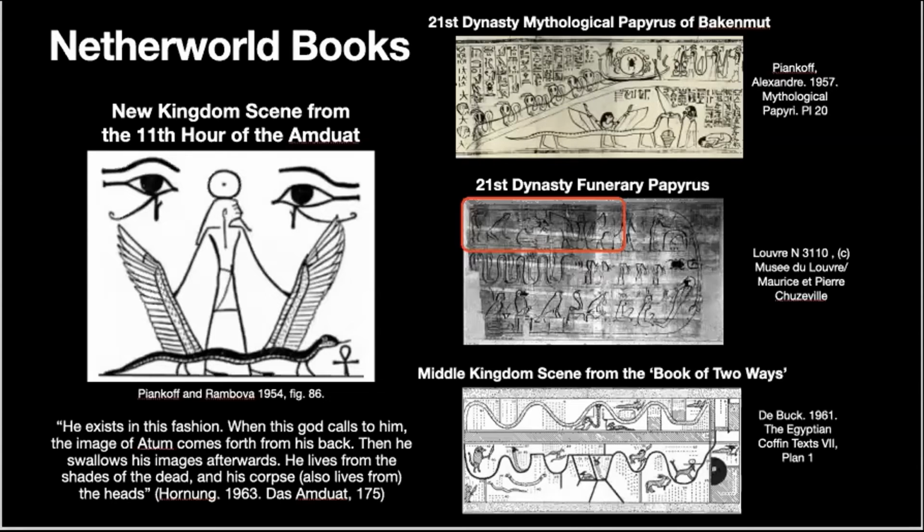On the middle right of the screen then, with the red box around it, you find, again, some of these deities from the knives, such as the hippo, the frog, and the cow demons, together with this winged snake. So this is the being that Hornung's talking about, that he's connecting to the griffin.